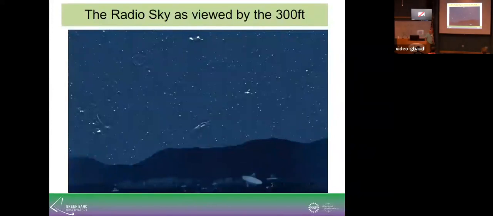So the radio sky: if your eyeballs were radio and could pick up radio waves, and you looked at the night sky, it would look like this image. This is a radio image of the sky taken with the old 300-foot telescope. This is obviously an old picture because it no longer exists. It fell down in 1988. But this is what the sky would look like if you looked up. Most all those little point sources, instead of being stars, are AGN, typically pretty far away, at a redshift of, you know, point few to 0.1. So they're all distant. Most sources you see at radio wavelengths are extragalactic, very distant AGN.